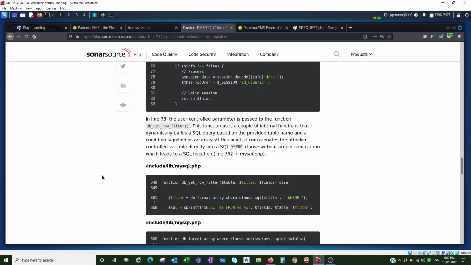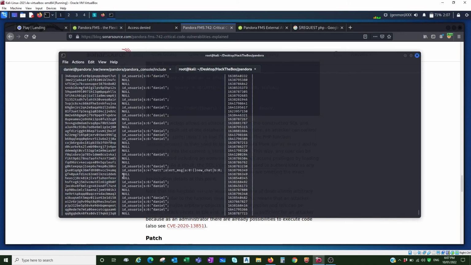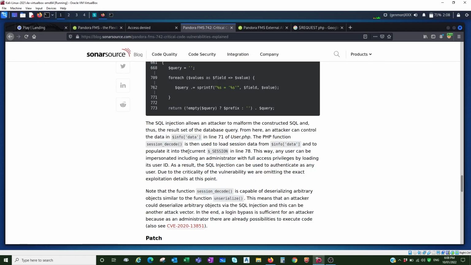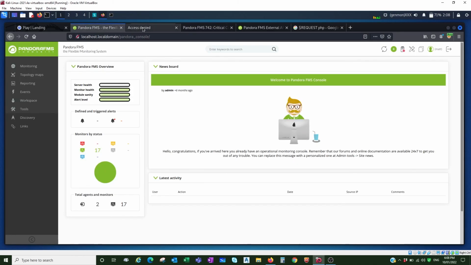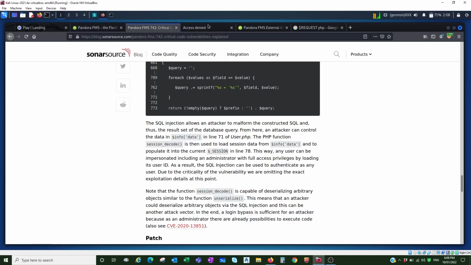And we can see from our article here that once it's done that, it then uses this session code to load the session data from the data column, which is this stuff here, and then populates it into the current session, which allows us to log in as Matt. Cool, so that's the first part.